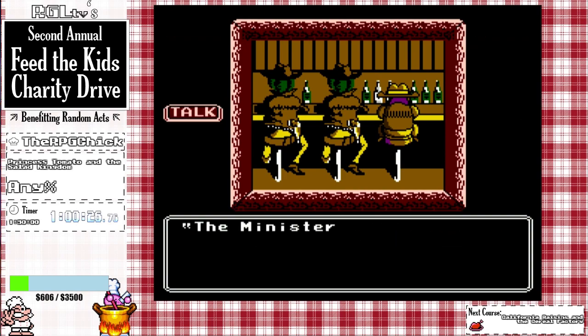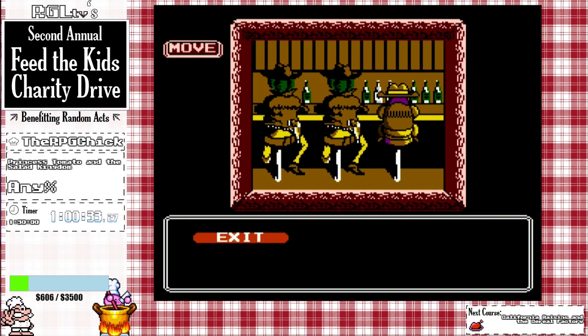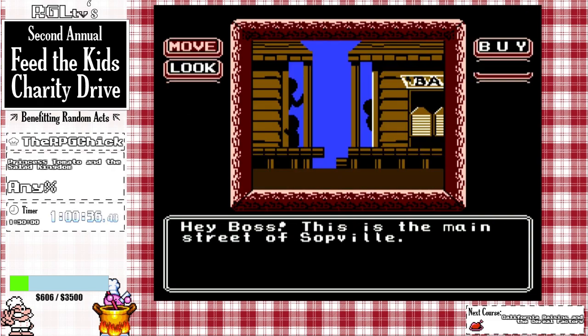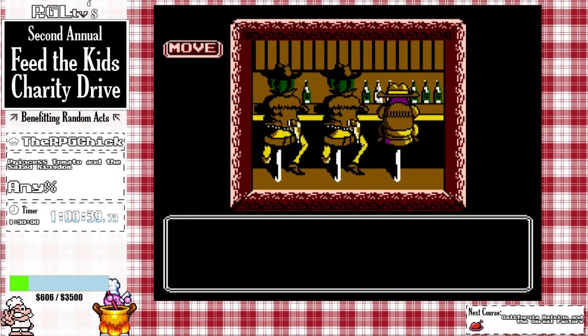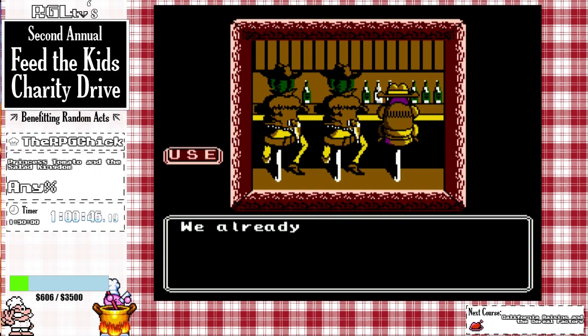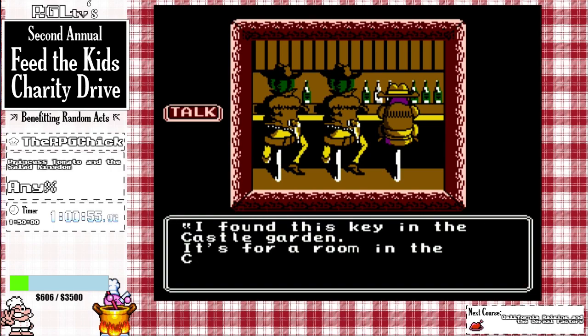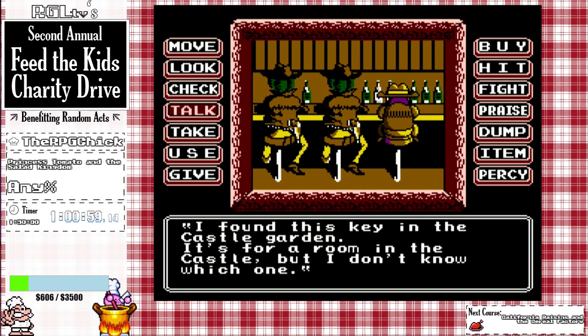He's like, "These guys are helping the minister." And he's holding the princess in his castle. Okay. But we're gonna let Ron get a little bit more drunk, and then we're gonna go talk to him again. And the silly thing about this is you actually have to use the crest one more time and then talk to him again. Like I said, it's kind of a ridiculous set of triggers at this point. And he's like super drunk at this point. He's like, "Oh, long live the resistance. I don't care who hears me." And he tells us he found a key to the castle garden and one of the rooms, but he doesn't know which room in the castle because apparently the castle is super big. But thanks for the key, Ron.